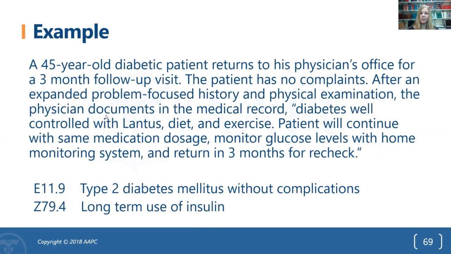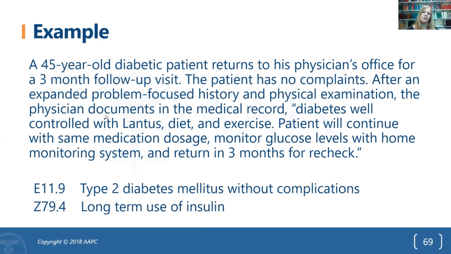So let's look at an example. A 45-year-old diabetic patient returns to his physician's office for a 3-month follow-up visit. The patient has no complaints. After an expanded problem-focused history and physical examination, the physician documents in the medical record: diabetes well controlled with Lantus, diet, and exercise. Patient will continue the same medication dosage, monitor glucose levels with home monitoring system, and return in 3 months for a recheck.